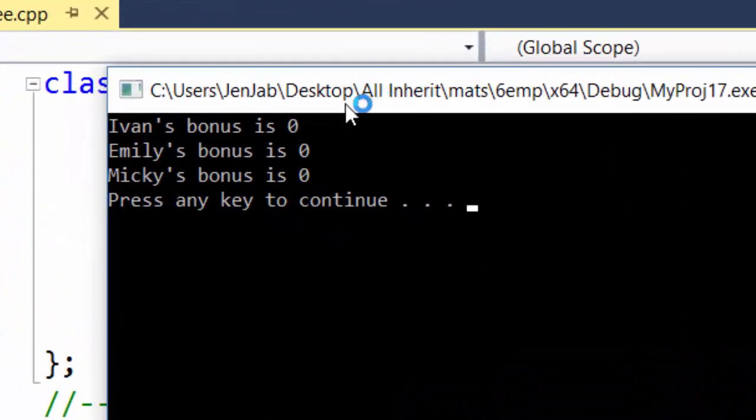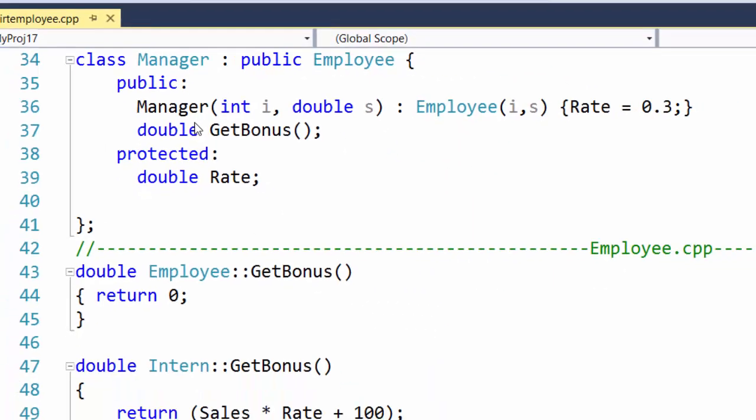So if we see here, Ivan, Emily, and Mickey all have bonuses of 0 because the base class pointer could not see that these were derived objects. All the base class pointer could see was that the object was of type employee.